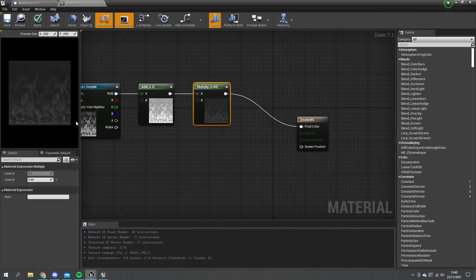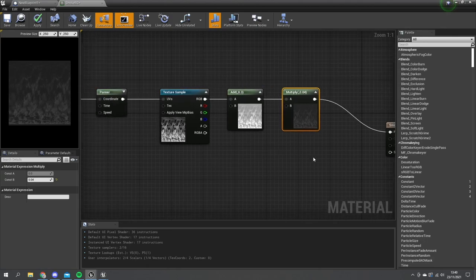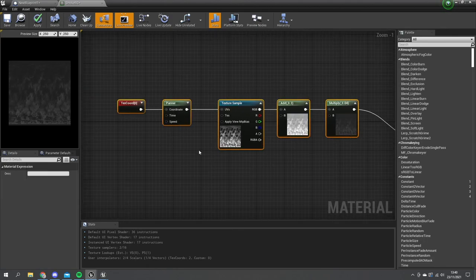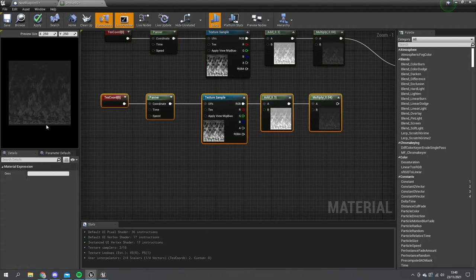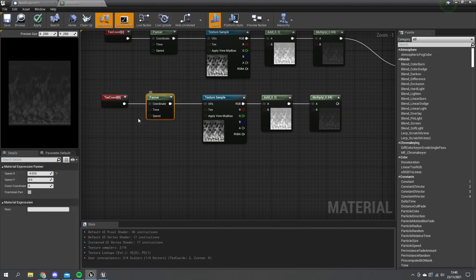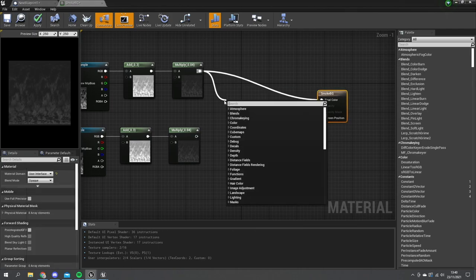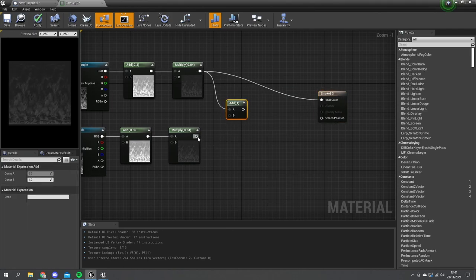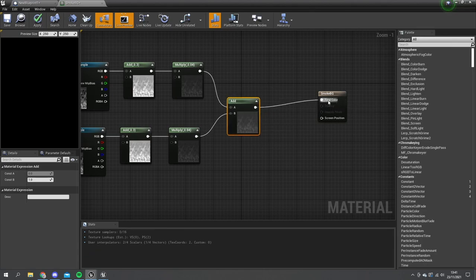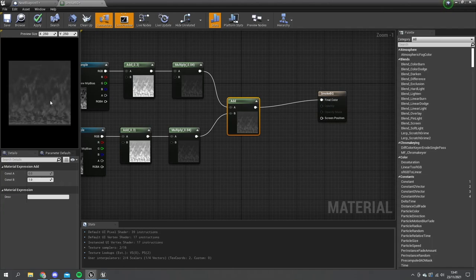However, to get that really good smoke effect, what we're going to do is duplicate all of this and paste it underneath. But this time I'm going to change the panner to move at a different speed and direction. So I'm going to go to the panner here and put in a positive value of 0.01. We're now going to add these two together. So let's do add and bring those two together like so. And now because they're intersecting each other and going over each other, you get this weird effect where they look like they're just hazing over each other.